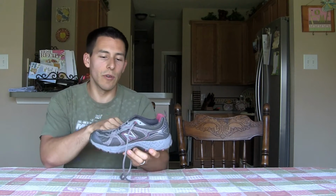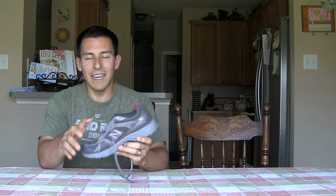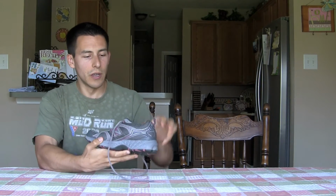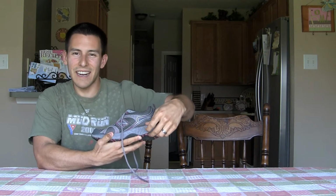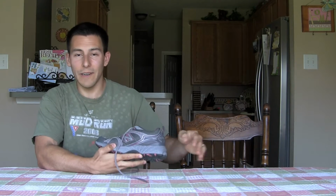Okay, that's assuming you're barefoot. But if you encase your foot in hard rubber, plastic, wood, leather, whatever your shoes happen to be made out of, then your foot has a lot harder time using those proprioceptors and getting that feedback from the ground. Look at a shoe like this, a normal New Balance, I guess you can call it a running or cross trainer shoe. There's my thumb on the inside. That's all cushion that your proprioceptors have to feel through. It's like trying to listen to a conversation with a cup pressed up against the wall. It kind of works, but it's nowhere near the best quality, okay?